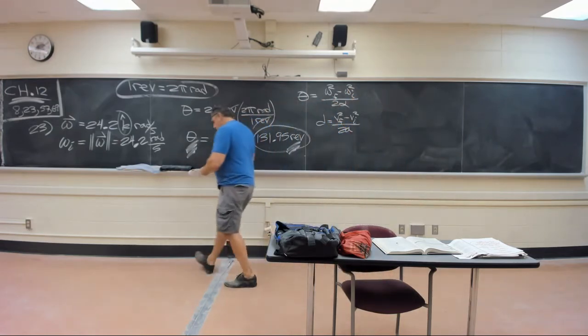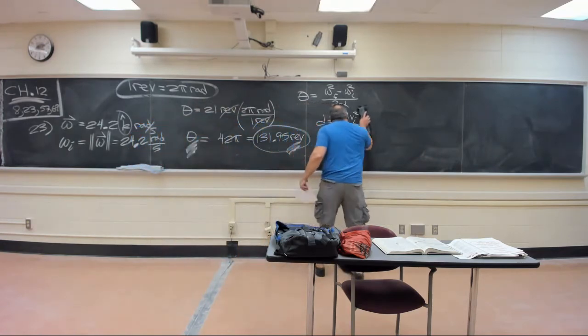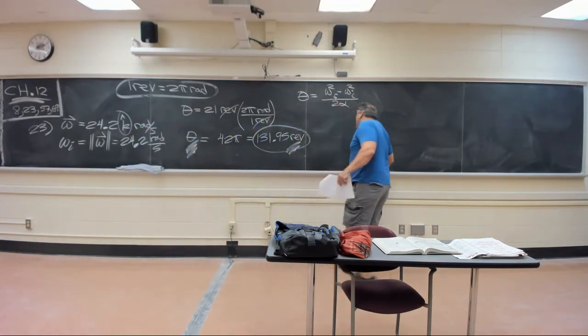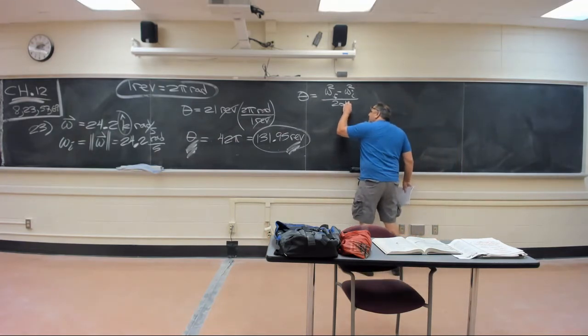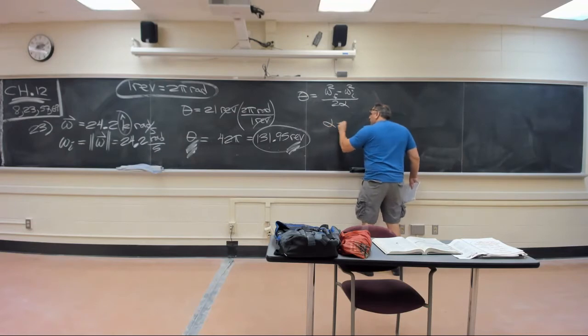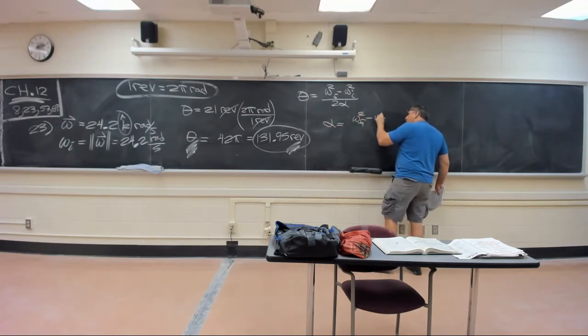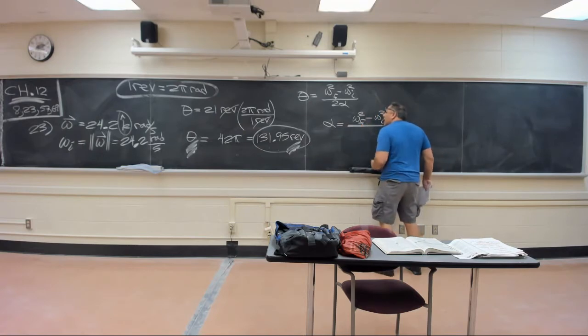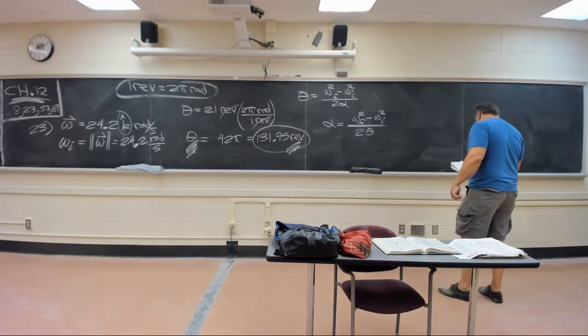All right. I guess there's an easy way and a hard way, and I think they're both pretty easy if you're careful. Why don't you multiply by alpha on each side and divide by theta? Alpha will equal omega sub F squared minus omega sub I squared over 2 theta. Okay, good enough for me. Now what does all that mean?